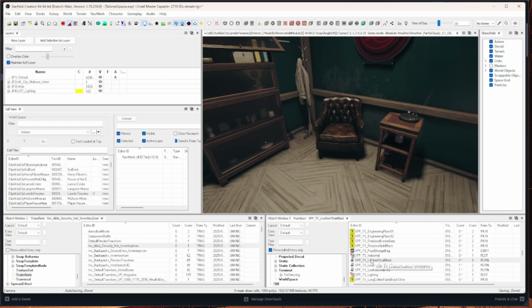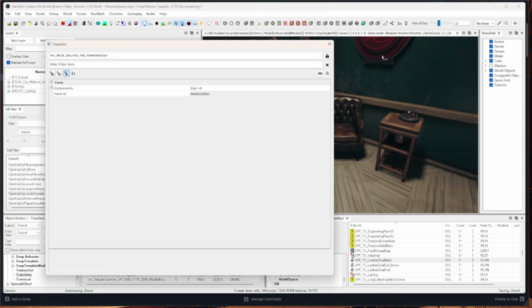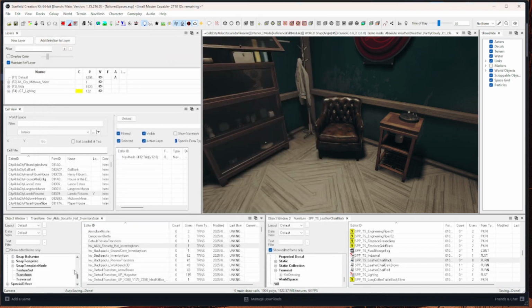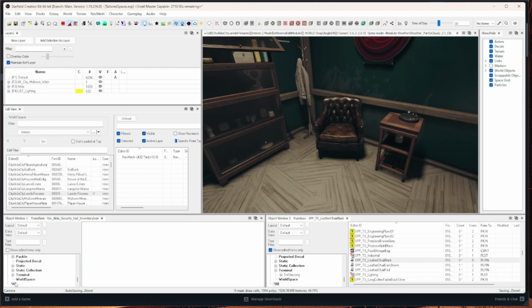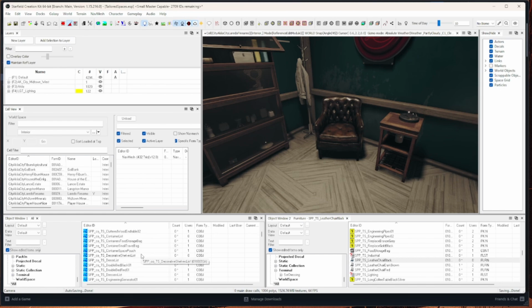We're going to go back to the chair and we're going to hit view and inspector. And okay, that's okay. We're going to do it in here. Hit all. I'm going to show only my edited forms. The really quick way to find your stuff is just hit show edited forms. If you've only done one thing, you're only going to have one thing there, which is nice. Okay.